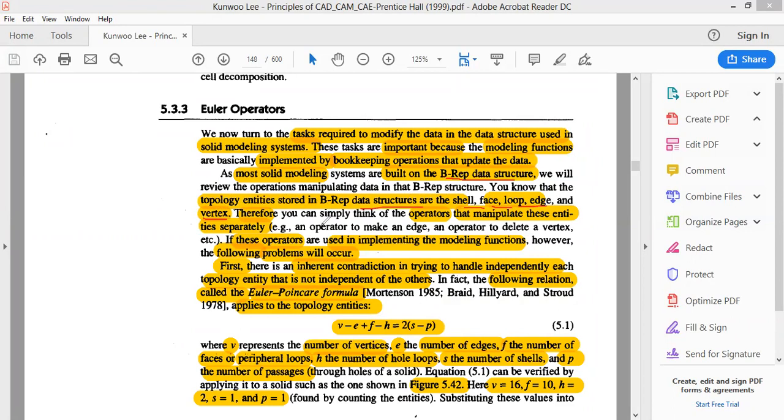When the operator is going to manipulate or modify, this is going to have certain problems. The first problem is that each topology is handled independently, and it is not independent of others.